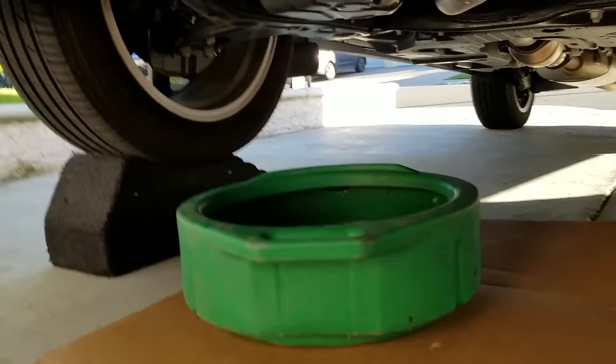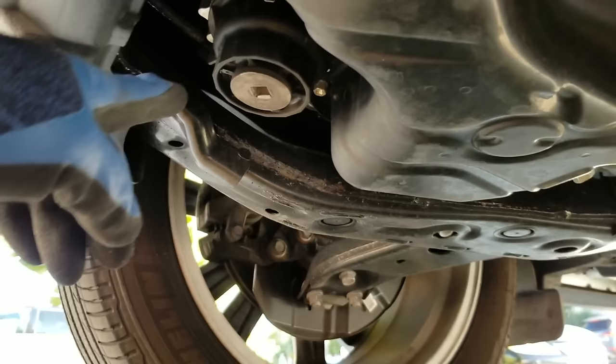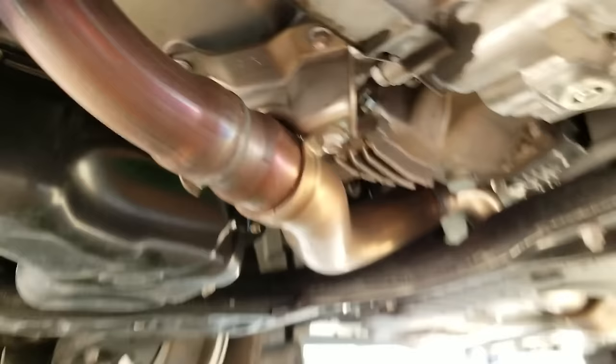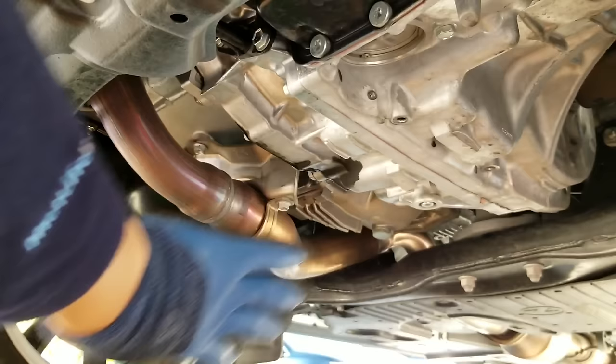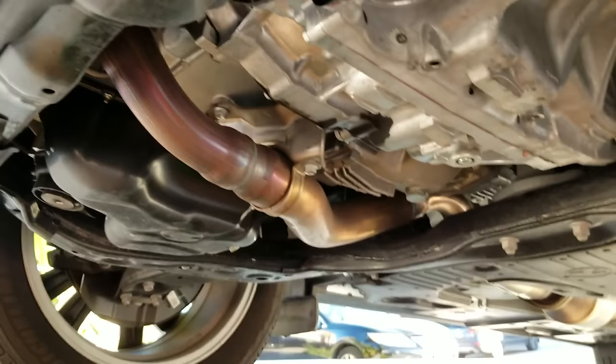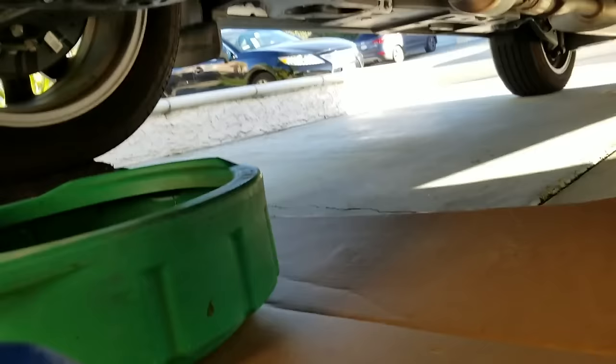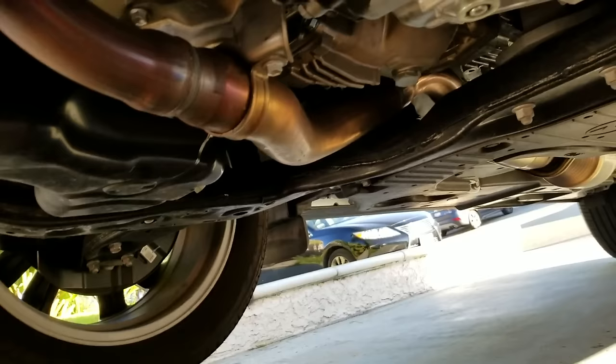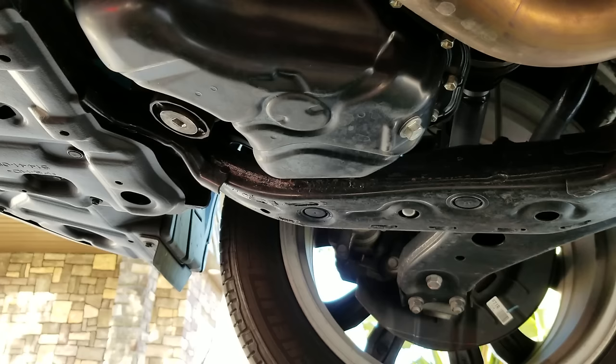Looking at the front of the Lexus toward the passenger side, you can see the oil filter cartridge, and just right behind it is the oil drain plug. It's in a nice, easy-to-access spot. Lexus used to put a lot of plastic covering on this area, but not anymore — so you can see leaks more easily if you have any issues, which is actually a good thing. I also like to lay down a piece of cardboard, because oil will drip from here to there. Let's grab the tools and get started.